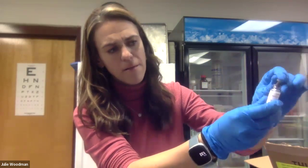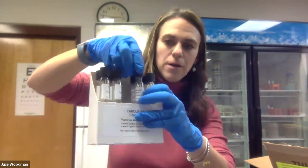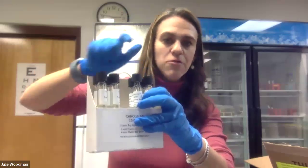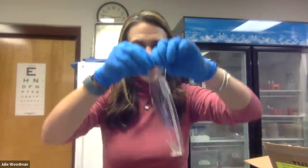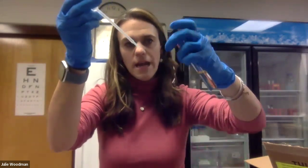This is E. coli that we're using. I'm going to loosen the rubber stopper on it and set it down gently so it's not being exposed to the air too much, while I then loosen the cap on my liquid media. When I loosen the cap, I set it back on loosely so it'll be easy to remove again. Then I'm also going to open up my sterile transfer pipette.